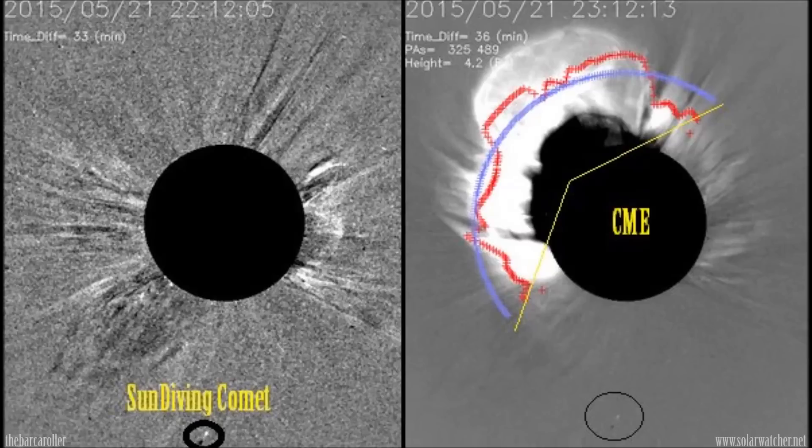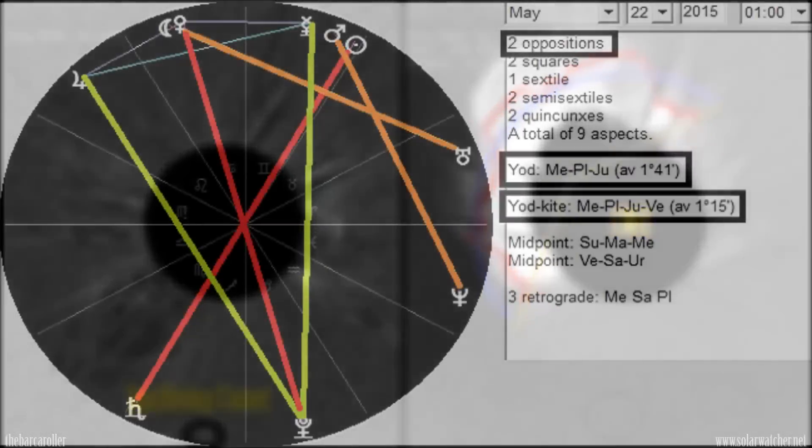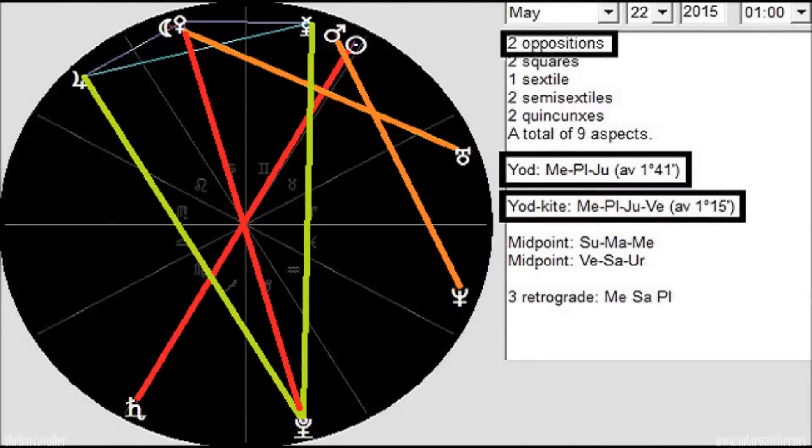We do need to note that a sun-diving or sun-grazing comet was observed approximately an hour before this very large coronal mass ejection released from the sun. The two strong earthquakes in the Solomon Islands did have strong planetary geometry associated with double planetary oppositions as well as a double trine aspect. I won't be doing any more planetary alignment videos on this channel due to an irresponsible video suggesting a magnitude 9.8 will occur on May 28 with absolutely no validity whatsoever. Planetary alignment content will be available in my long-term forecasting newsletters on the SolarWatcher.net website.